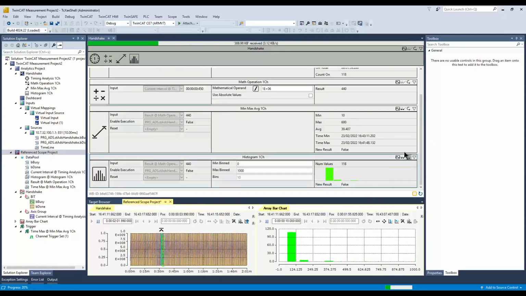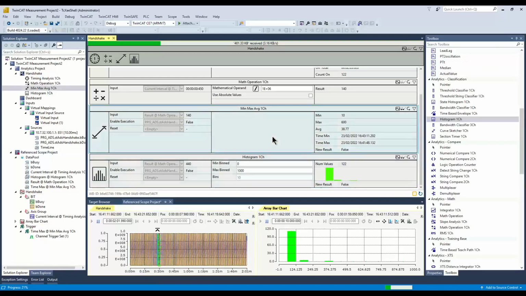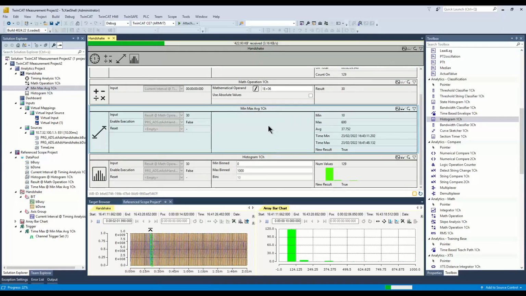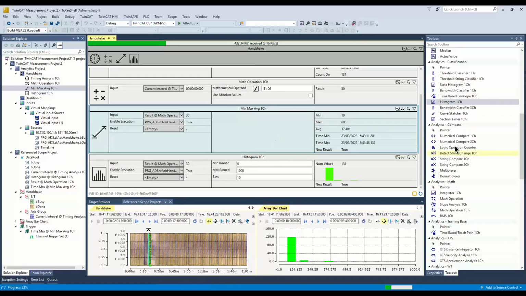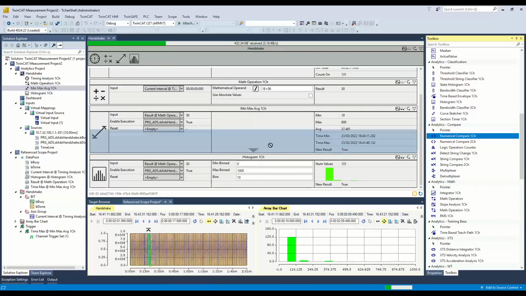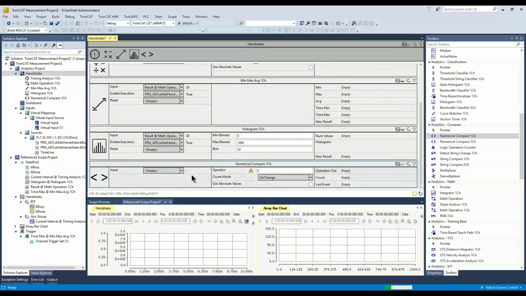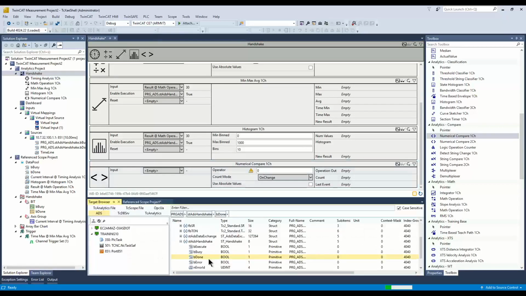Okay, let us integrate one last algorithm. I want to show you one last thing, because maybe in our situation we also have to handle errors in the analytics. So maybe it's a case that we have one error situation in our Handshake, and for this case we can use one more algorithm. It's called numerical compare. You can integrate it, and this can be used to analyze our error ID inside of our Handshake. I just want to integrate it from my target browser.